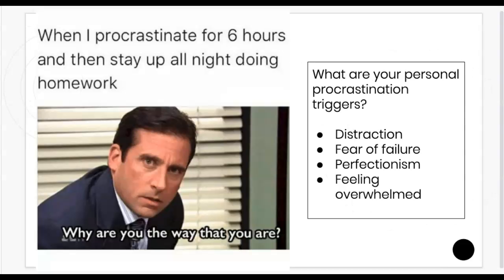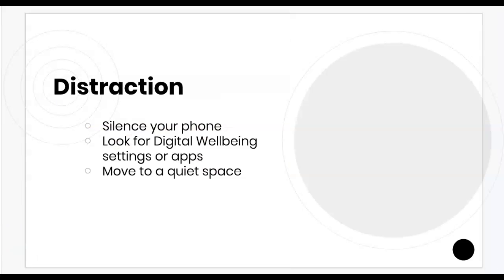So as learning experts, we really know that one of the biggest things you're going to have to overcome is procrastination. And the key to that is being able to identify what are your procrastination triggers. Do you get distracted easily? Are you afraid of failure? Are you a perfectionist? Are you easily overwhelmed? Once you've looked at those and figured out what your trigger is, then we can start to address the trigger.